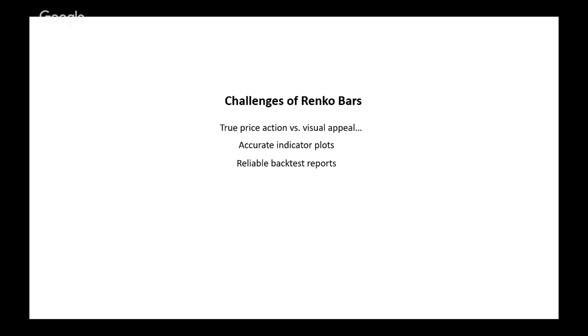And then we have Renko bars that get most of the price action data right, but that do not allow for dynamic trend and reversal ratios. And then finally, there are issues with the zero volume fake bars and synchronization of multi-bar series scripts. So if you're feeling overwhelmed by this information and this list here, there's really no need to sit back and relax. We'll go over each and every point here, step by step.